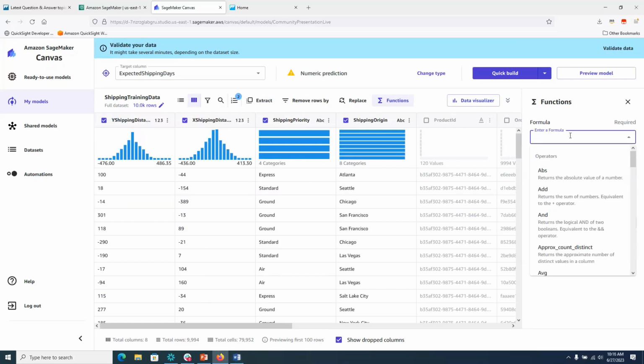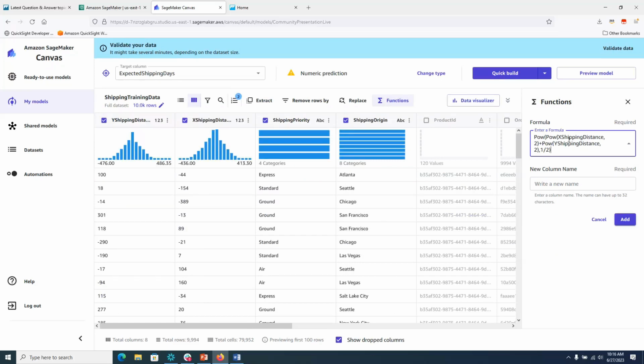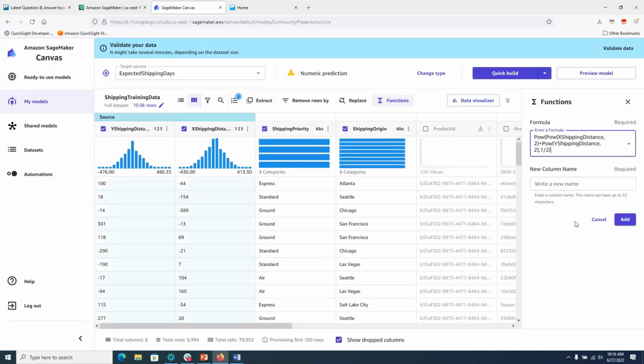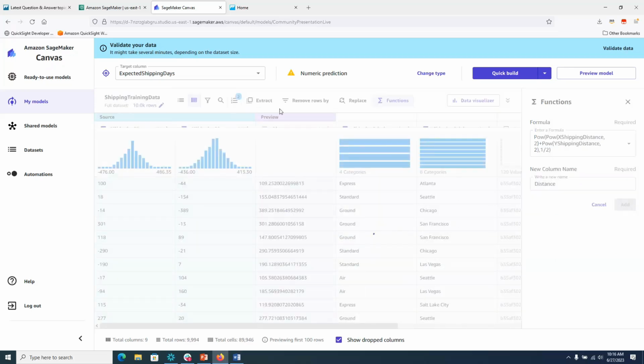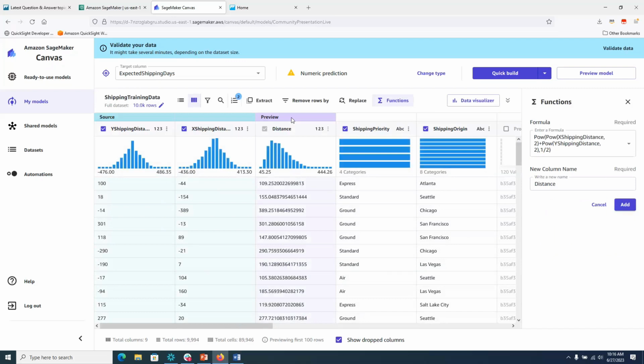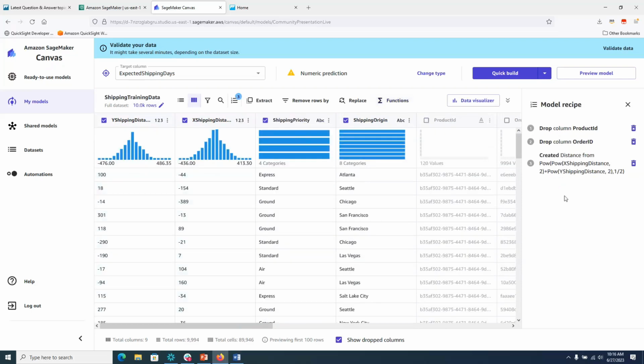So I'm just going to go ahead and bring that in and cut and paste that formula into the formula box. I'm going to give my new field a name. I'm going to call it distance and add. Once I hit add, notice I'm going to have a preview pane show up, and it's got a purple or lavender background. So this is being previewed in this data set. If this is something, yes, I want to go ahead and include distance, I need to hit add again to add that to my model recipe. So now I have a new field distance created.